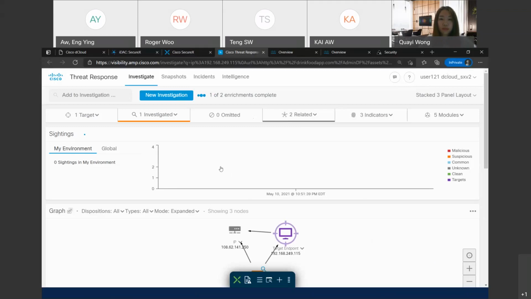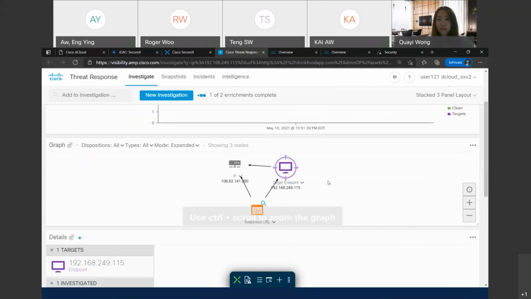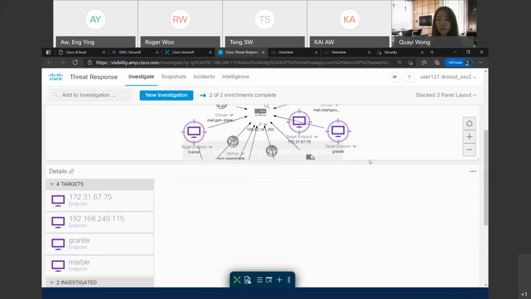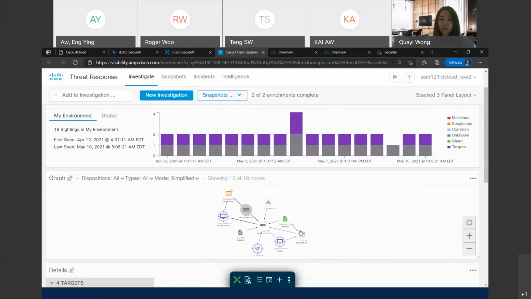Once it is able to collect all the info, you can see here. It's still collecting all the info from all our integrated solutions.